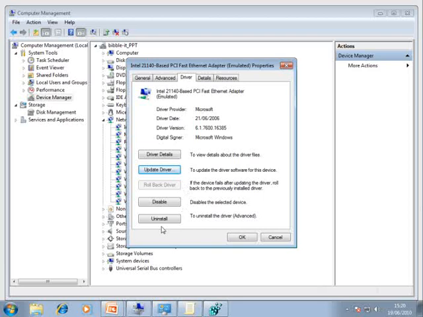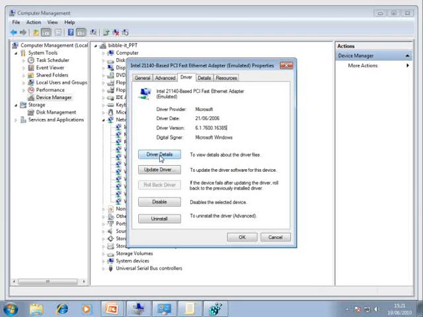As I mentioned again, if things went completely wrong, then what you can do is uninstall the device and make sure you start again fresh whenever you reattach it into the system. This is where the driver details tab can come in quite handy. If you uninstall the device driver, I should clarify this.